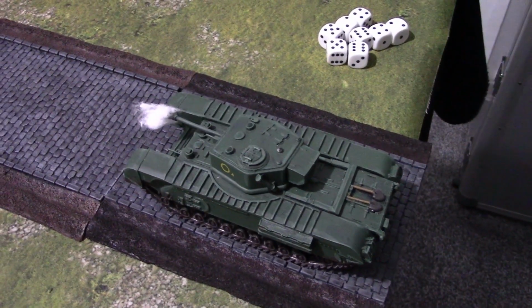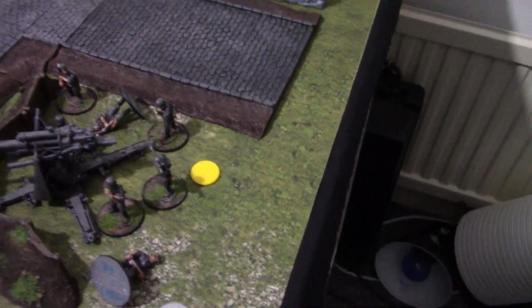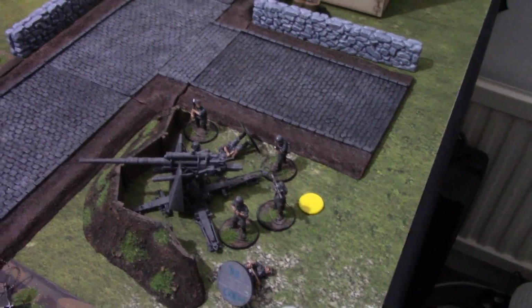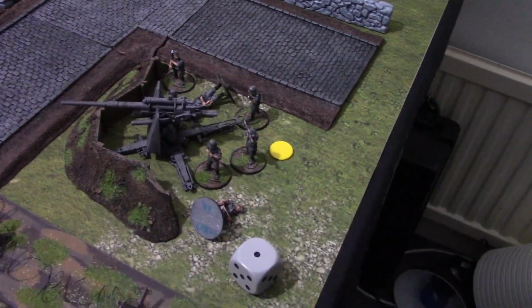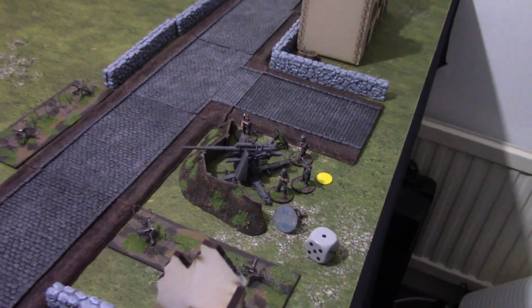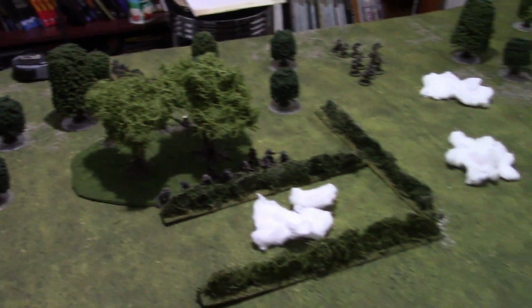It's moved up and it can deploy and fire, and it did so, and actually did really well. If I just take you over to the 88, it managed to kill 2 of the 7 crew and cause a point of shock. So pretty good, the tank gun on the Churchill being no great respecter of cover or being dug in. So there you go. That concludes the British activation, and now the Germans have got something to chew on as and when they need to.